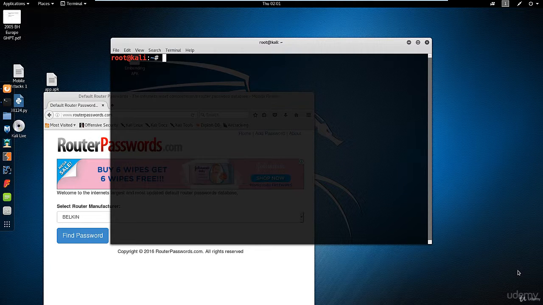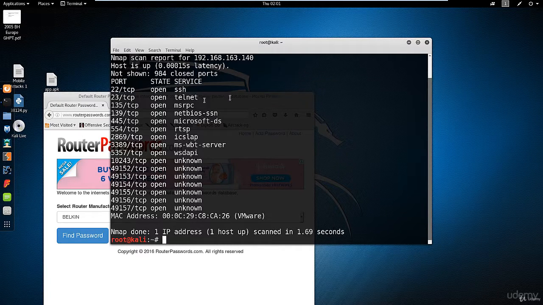So for instance, I was able to get my victim IP, and my victim IP was 192.168.163.140. Okay, so this is my victim IP. What is the first thing to do? I need to know the services that are running on his computer. So nmap -sS and enter. We already spoke about nmap and what we get as an output from it. If I add capital O also, I'll be able to get the operating system.